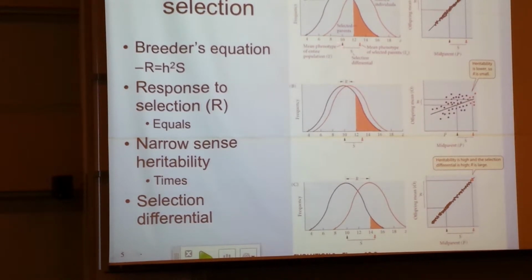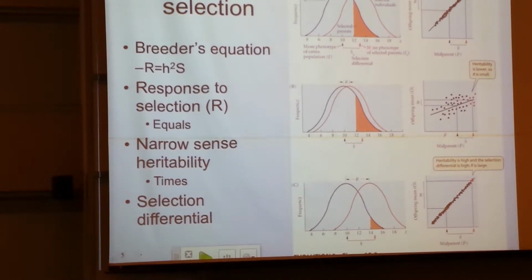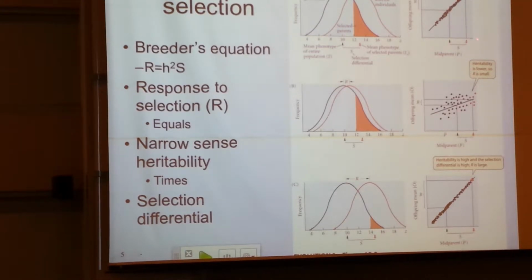So we have the selection differential here, this distance between the parental population and the ones that actually bred. And one thing to keep in mind is that, looking at this panel, we now have the parental population here, the offspring population here. And really, these curves are a one-dimensional snapshot of this figure. So if you were to take just the mid-parents and calculate the distribution, it would look like this distribution. So again, this average is here and the average is here.